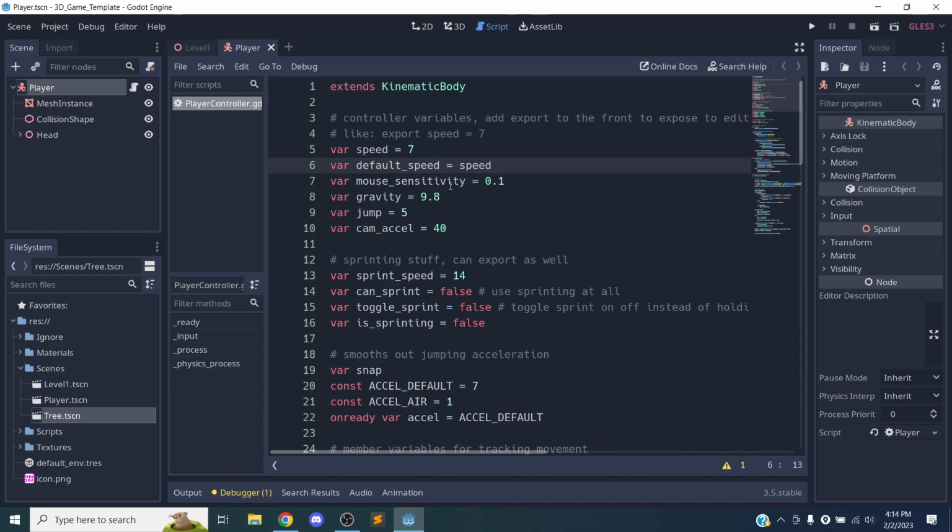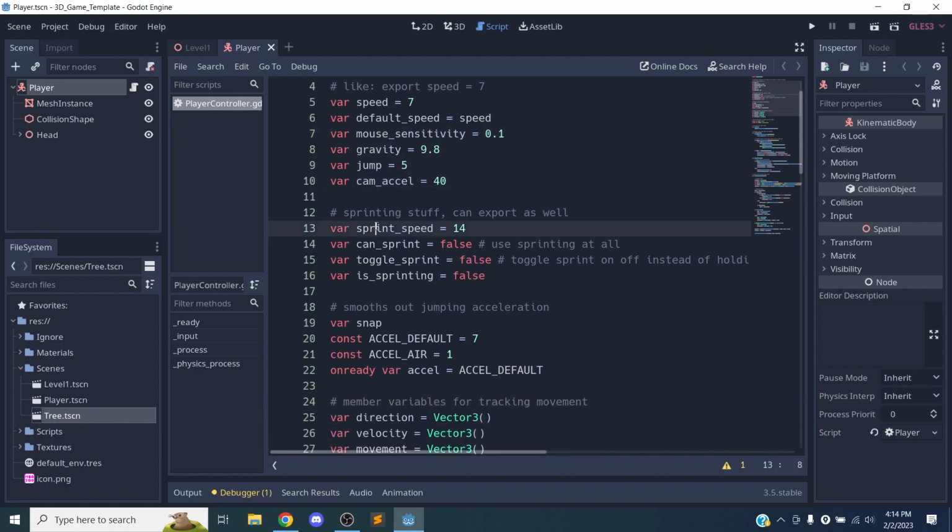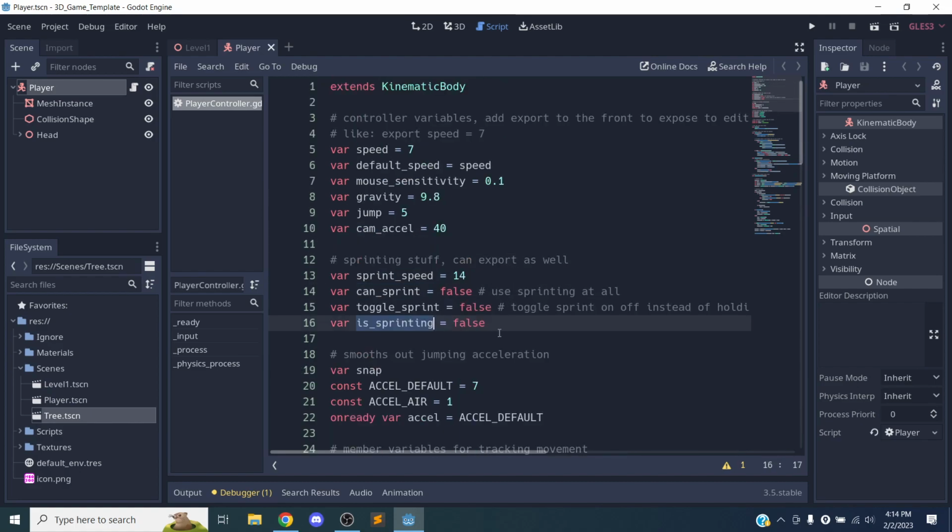It has to be one piece of text. And then there's an equal sign and then a number. So we know that the speed is 7. There's a few other variables here: mouse sensitivity, gravity, jump, camera acceleration. There's also sprint speed, can sprint, toggle sprint, is sprinting. So actually, we're going to go a little bit farther.